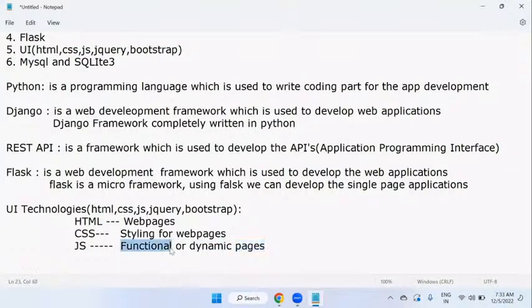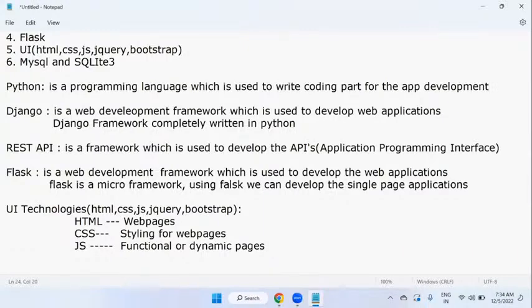So JavaScript is for functional or dynamic web pages. That means if you want to perform form validations, to check whether user inputs are correct or not, you can go for JavaScript along with HTML. Again, to perform actions or functionality, HTML tags are required, because once we write JavaScript functionality, we can attach it to that HTML page and perform the validation by calling JavaScript functions. We'll discuss that in detail in our session.